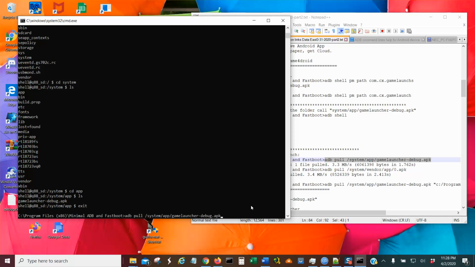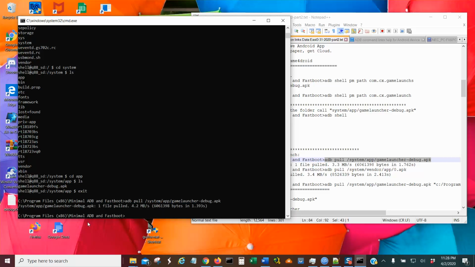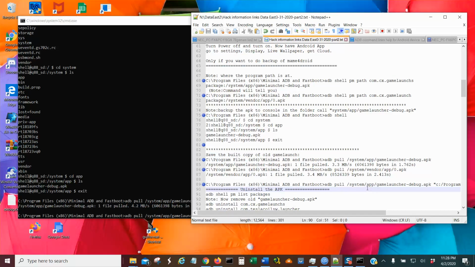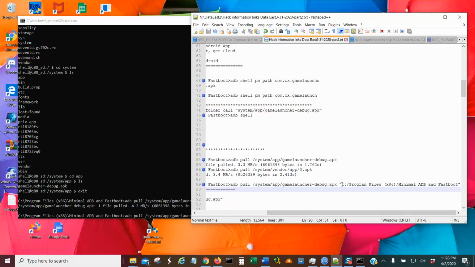So what I'm going to do one step further is let me just show you what it looked like first. It says successfully completed, one file is pulled. So this is the file it had pulled. You need to do this first before you do this second step, if you try to skip this step and do this over here. What I did is I told it to put it on my C drive instead, the same location I'm running this command.